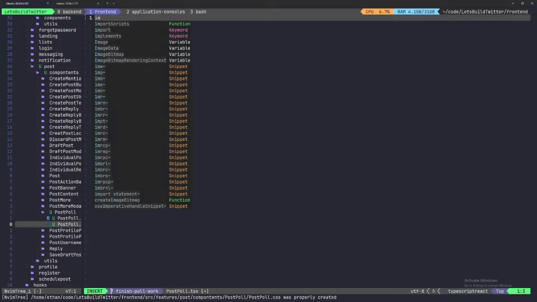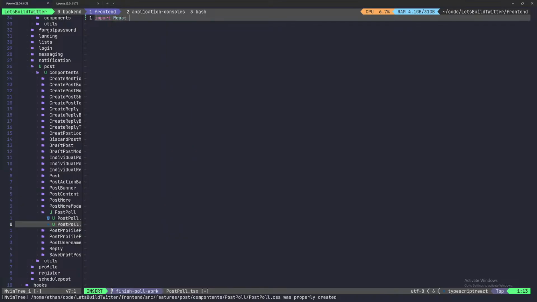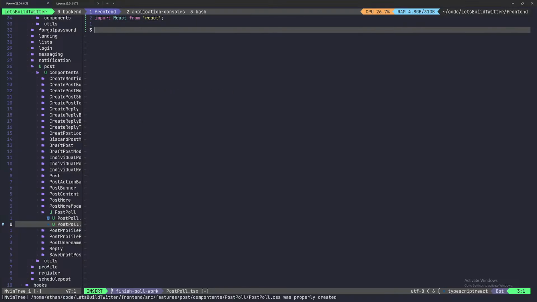So if we come in here, let's just get this started. Import React from React, because I need to work quick with this, because I need to make another poll otherwise. And then import the post poll.css.